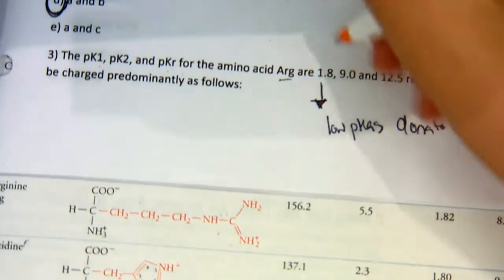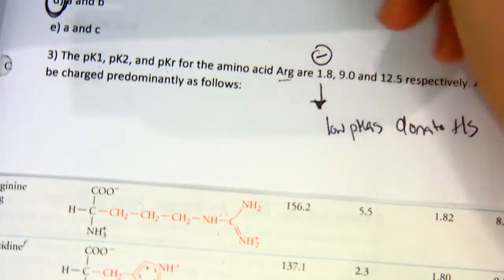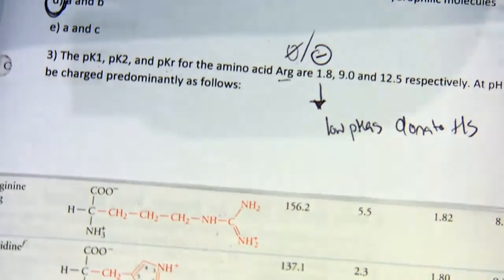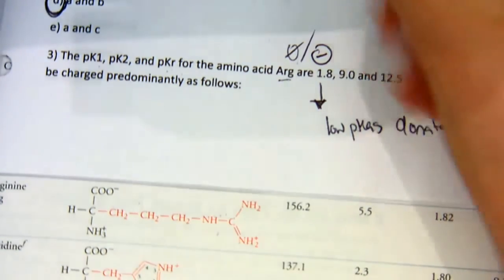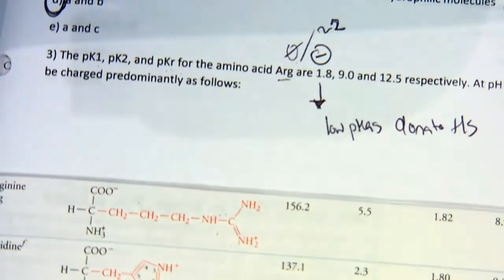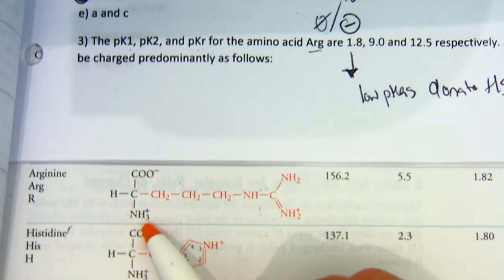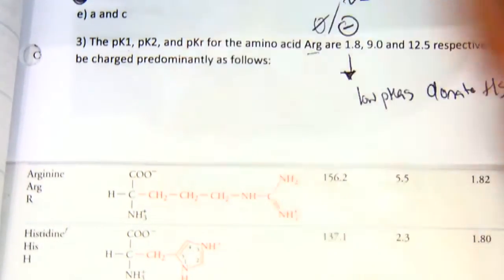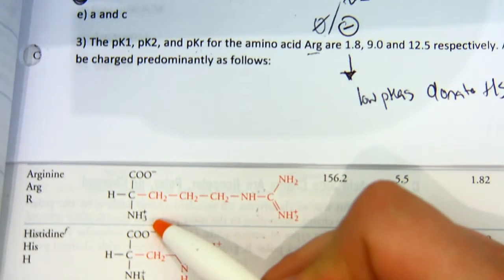I saw someone say it, negative, right? So if we have neutral and we have negative, for our carboxyl group, which we know in general is about 2-ish, so 1.8 fits in that. And then we have our amide group right here. For our amide group, you see how the carboxyl group here has a negative charge and the amide group here has a positive charge?